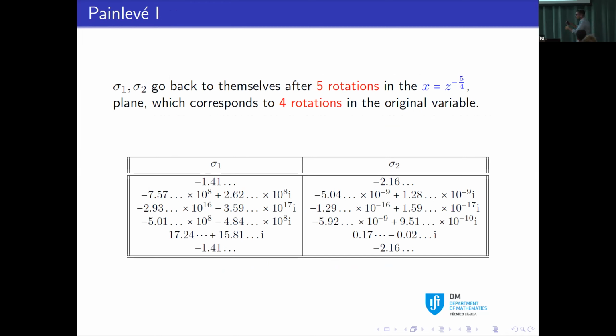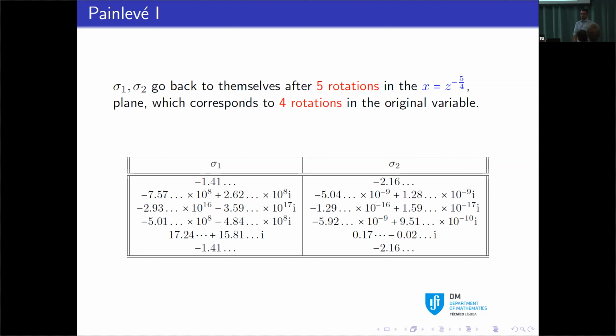So we now have a couple of numbers and these transitions, and we want to check what soft check we can do on them. The minimum thing one can require is that after a number of rotations, they close. If you start with some random numbers, here minus 1.41, minus 2.16, which I generated completely at random, then after 1, 2, 3, 4, and 5 transitions, you go back to the same number. This is something you would expect these transseries parameters to do. Unfortunately, these 5 rotations correspond to 4 rotations on the original variable. But we know that Painlevé I has a simple monodromy, so after 1 turn, you should go back to yourself.